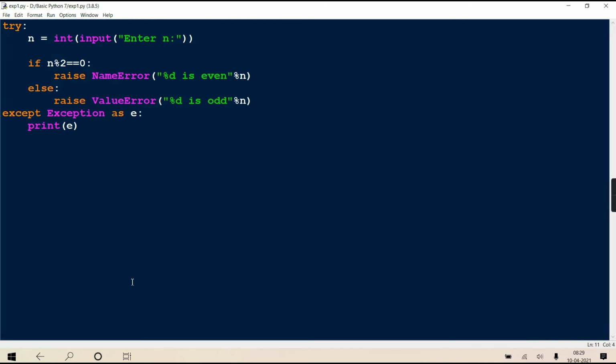Now in this case, who will take care of it? You people, because you have written a try except block. And who will raise it? PVM only. Sorry, explicitly the programmer. So the programmer is raising and you are handling it. This is the last situation, the 4 possibilities which I told you.